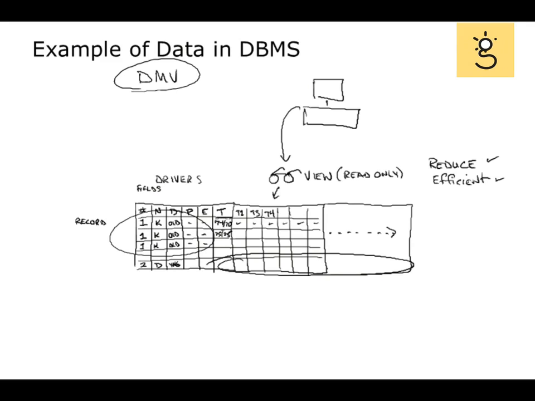If they want to make a change, now I can't draw this picture as well as a little Microsoft icon. Probably some of you think it looks like one of those mines. It's a cog, or a sprocket. We call those stored procedures. They like to call them sprocs. If I want to make a change, I'm going to connect to this stored procedure, and it has all of the verification and integrity checking and other code, so it can make the change in an appropriate manner and make sure that I put the right information in the right spot.